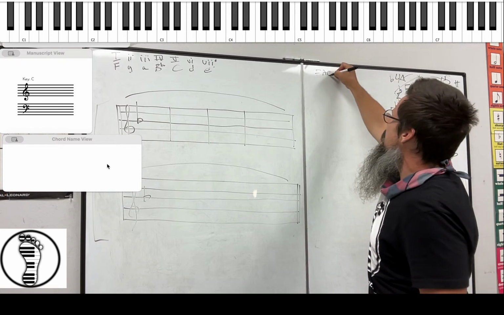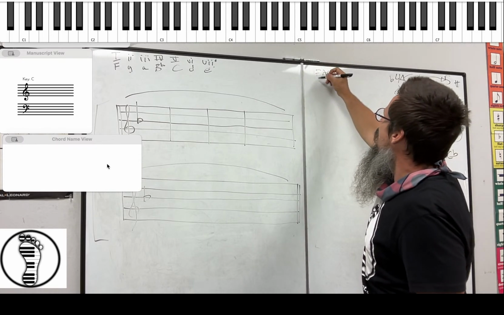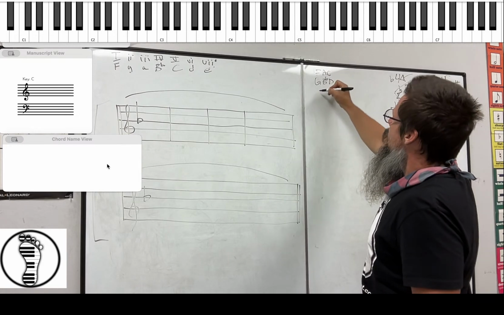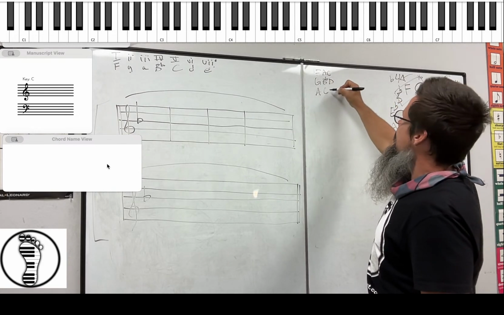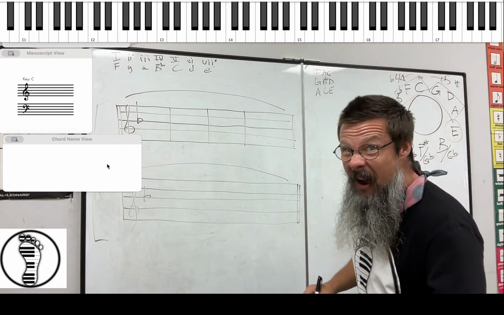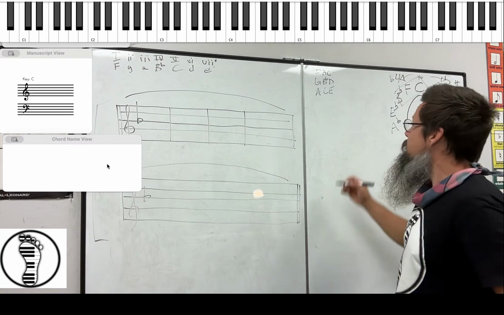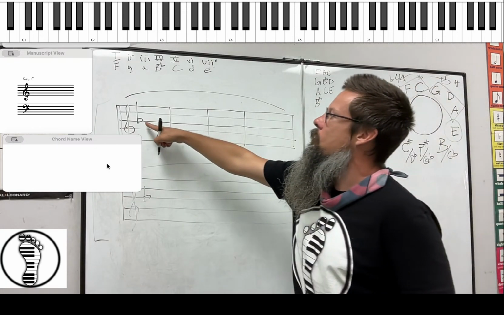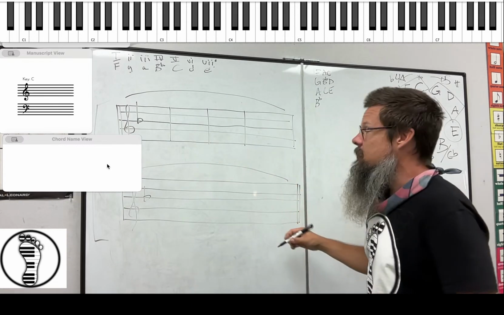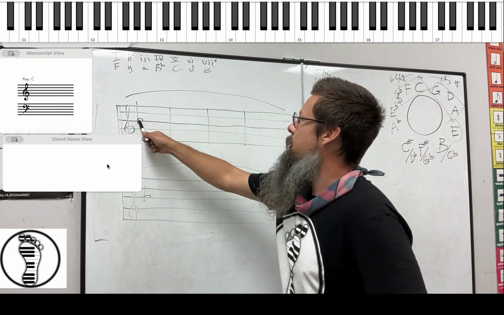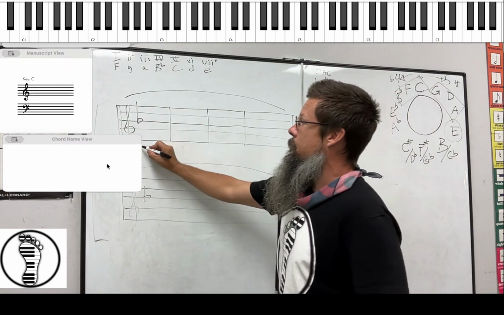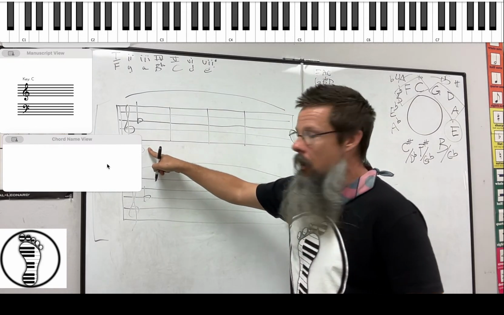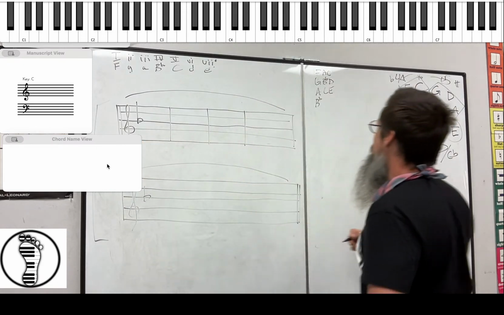F, A, C, major. G, B flat, D. When we go to A, C, and E, it's the same A minor that you saw from the key of C major, right? Our next is going to be B flat because it has to include the key signature. The key in this, G, A, B flat, which means every B flat. If we had a note right below our ledger line, that B note would be our B flat.